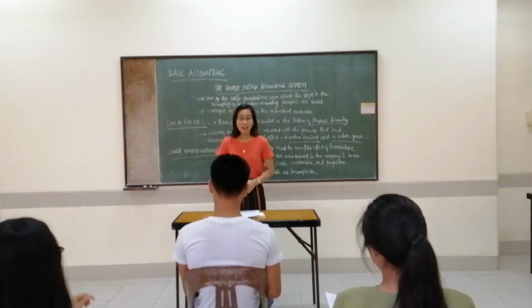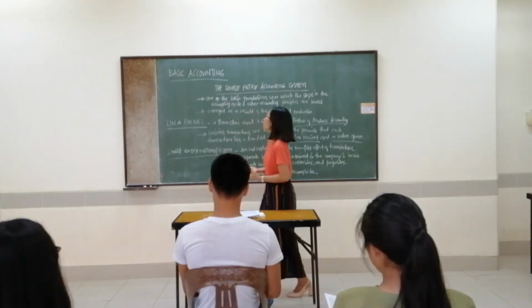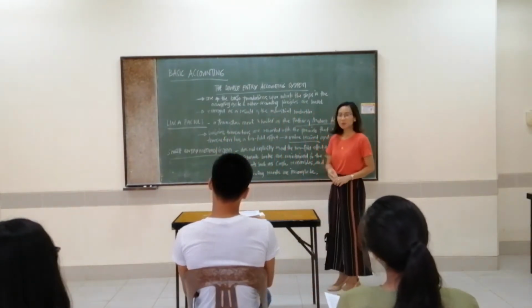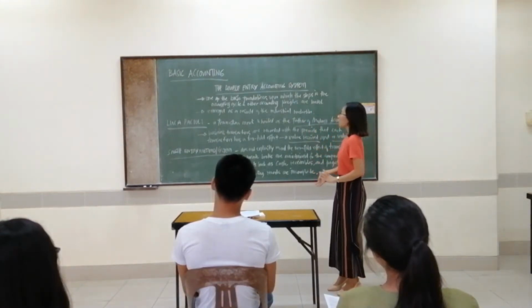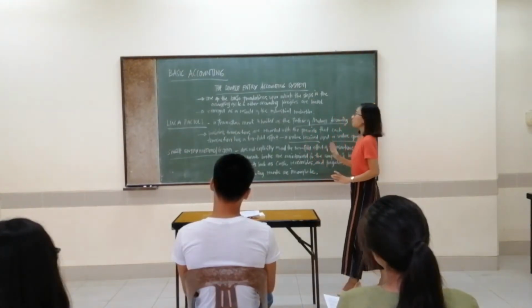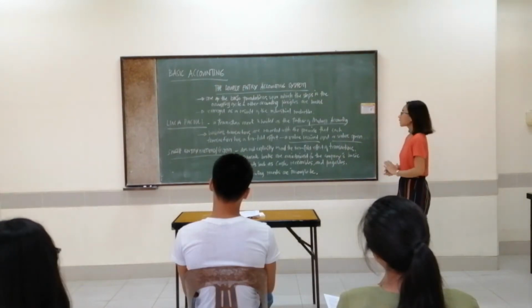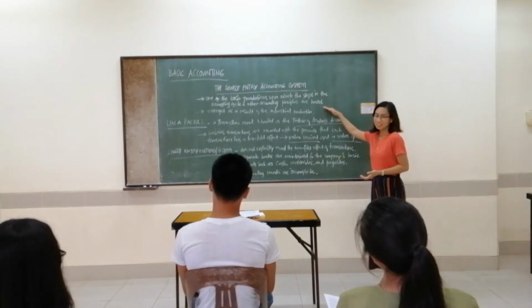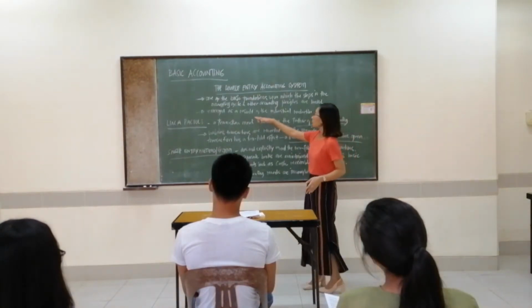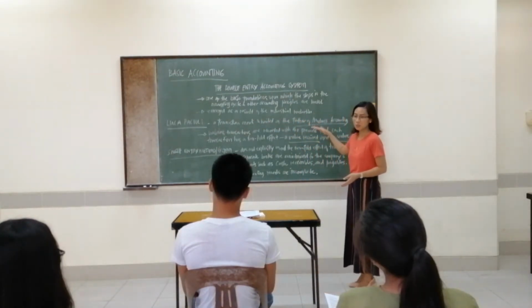Thank you. Now, in this lesson, we will learn about the double entry accounting system or the double entry bookkeeping system. So the double entry accounting system is one of the basic foundations upon which the steps in the accounting cycle and other accounting principles are based. It emerged as a result of the Industrial Revolution.